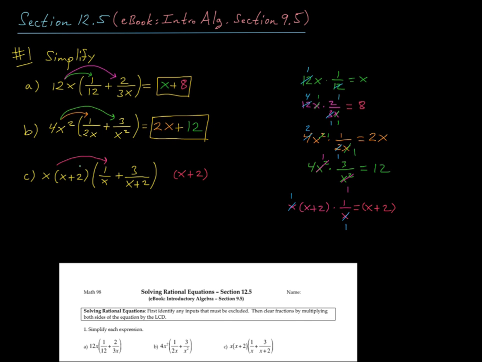And then I'll go ahead and distribute the x times x plus 2 to the 3 over x plus 2. So what's that going to look like? Well, x times x plus 2 times 3 over x plus 2. I see now that the x plus 2's are going to divide out. And that's going to leave us with now 3 times x, so that's going to give us a 3x. Okay, so then we're going to add those up. And then simplify this, so we got 3x and x, that's 4x plus 2, and that does it.